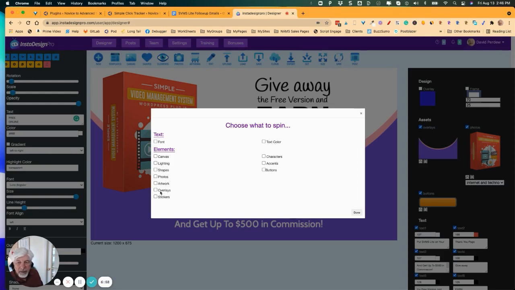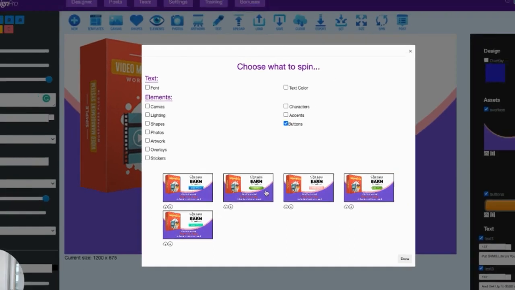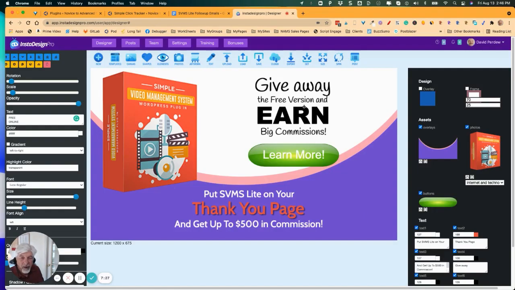So let's just change one thing here. We'll change the button. Here is the different button clicks, the links that I'm going to have here. So let's go with the green button right here. And there I go. I've got this new button in here, spun with that. And if I come over and click on size, it's going to give me all the different sizes that I want.